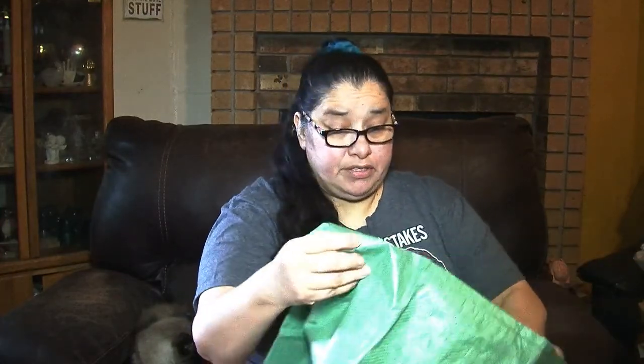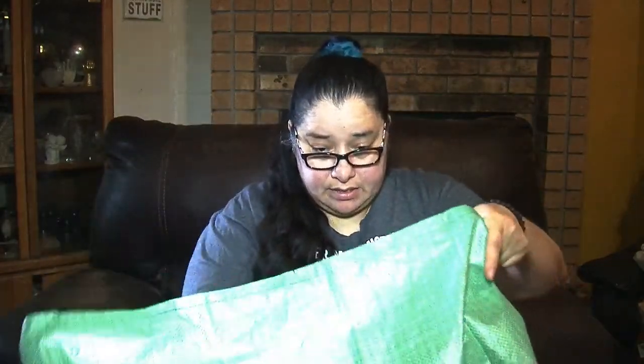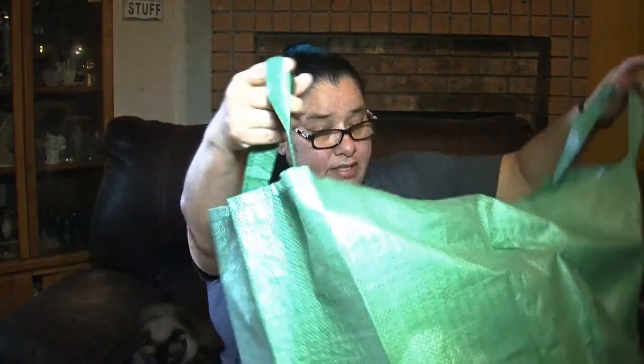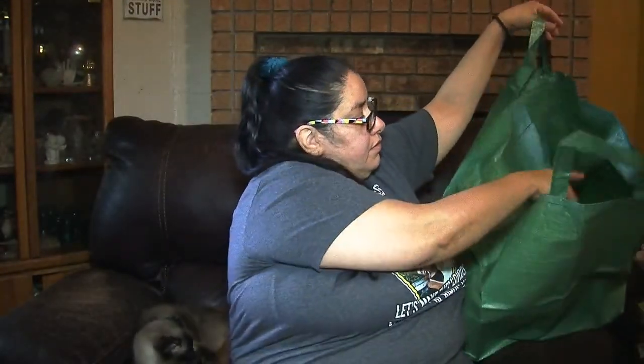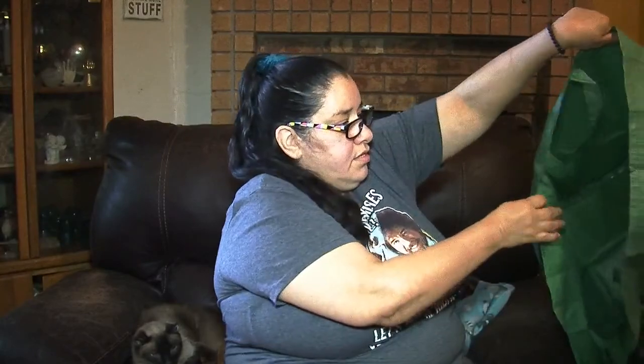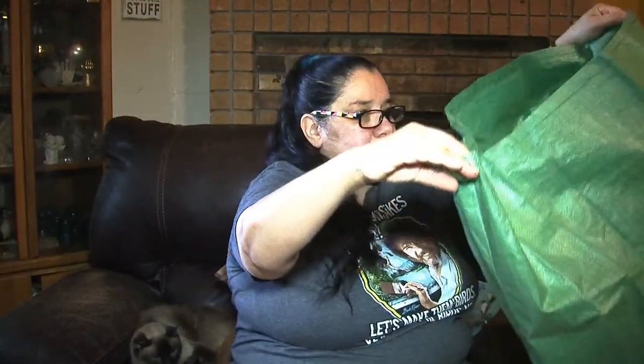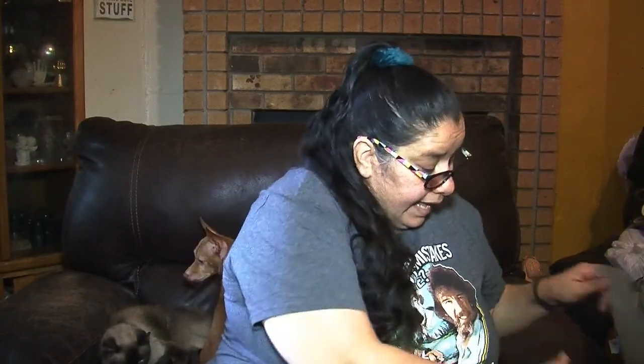It's supposed to be pretty darn big, so. Ooh, it is very large. I think I like this. My goodness, can you guys see how large that is? Look at that, look how big it is. Oh my gosh, yes. I will be using that for storage, definitely. I didn't expect it to be that good of a product. So I will be using that.